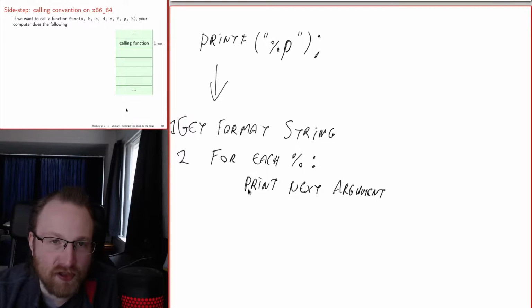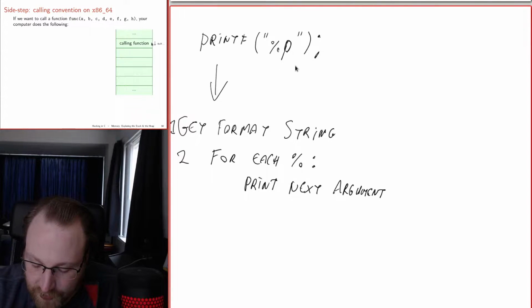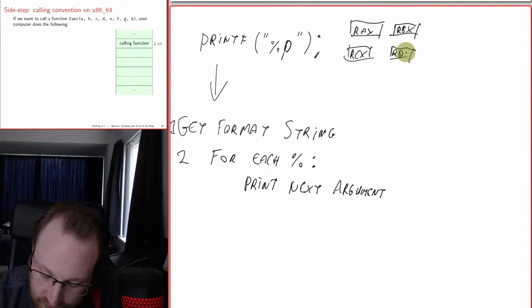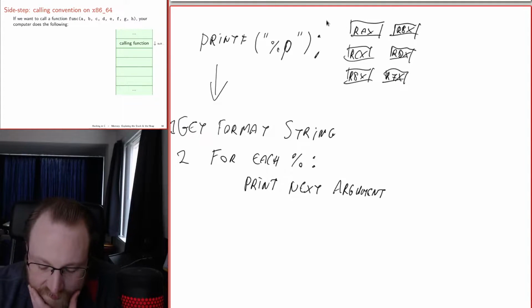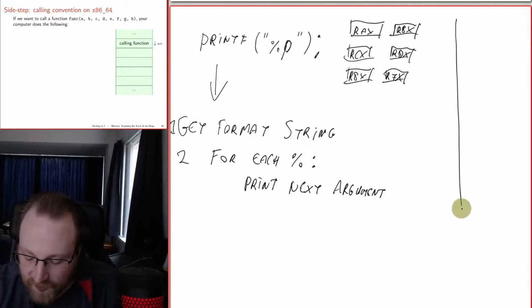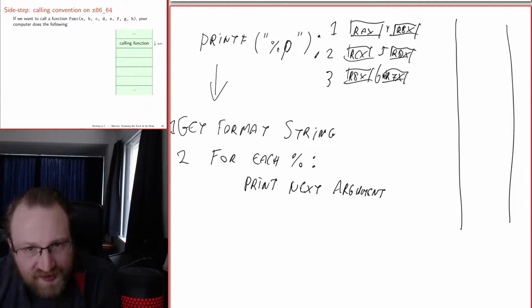Now, the way a function looks for its arguments is not dependent at all on how many arguments it actually got. So there's this calling convention that I said. For the first arguments, we have these processor registers: rax, rbx, rcx, rdx, and then there's also r8 and so on. I'm not entirely sure. Like these, there are all these processor registers. And basically the first 6 arguments to any function call get put in those registers. So let's say that's 1, 2, 3, 4, 5, 6. We don't really care which they are. There are 6 register arguments that go in there.